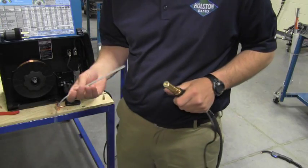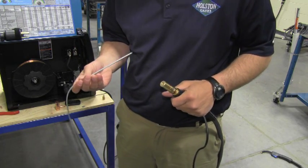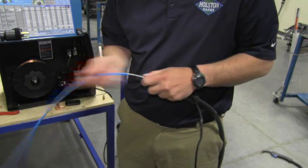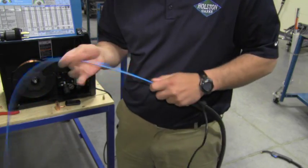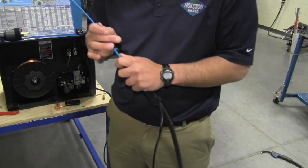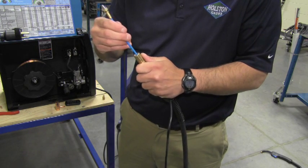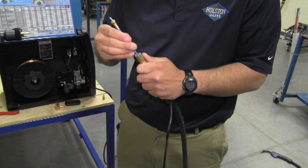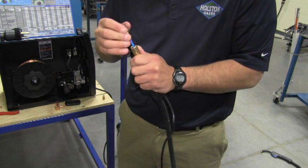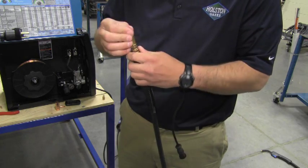To get a good understanding of all the consumables that go on the MIG gun, we can start installing the consumables. We're going to start with the liner. The liner threads into the back of the MIG gun. We're going to thread it all the way through the gooseneck. Make sure you lay the gun out straight on the floor so it feeds smoothly. Once you're getting close to the end of the liner, it's going to start giving you a little resistance. When this happens, start feeding it in small sections so you don't kink the liner. If you kink the liner, you will need to replace it with a new one because the liner will be ruined.